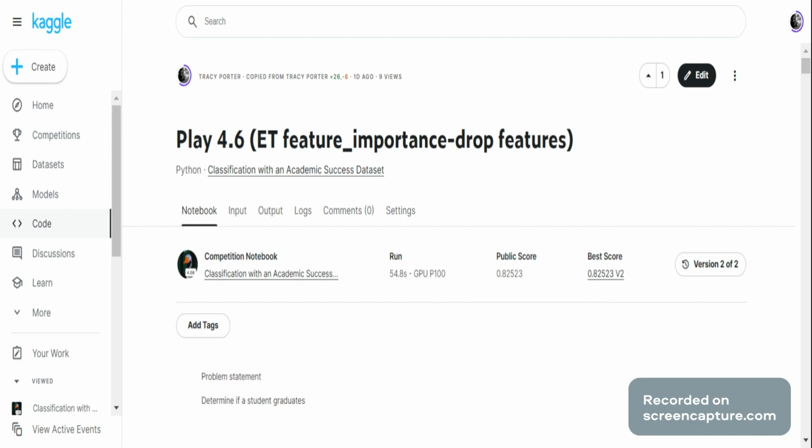But what we're going to do in this video is show you how to use the feature importances, and then how you can drop the features that are not as important and see how that affects your accuracy. So that will come in handy if you've got a data set with lots and lots of columns of data and you want to remove some of those columns. If you use the feature importances, that'll tell you which columns are not so important, and you can drop those if you like. So when I ran this up on the Kaggle, I got an accuracy of 82.523%, which isn't too bad. It wasn't the highest level, but it's definitely not the worst.